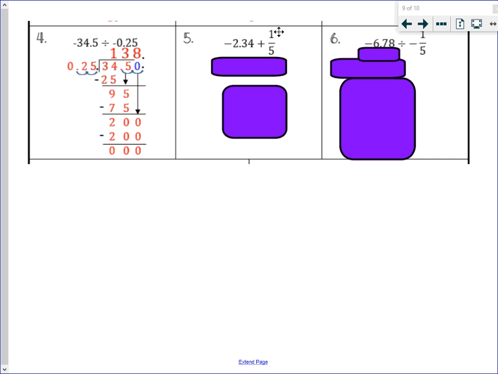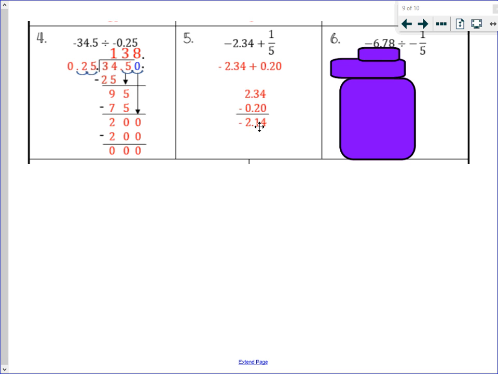For this one, in order to do this one, you're going to have to change 1/5 to a decimal first. And 1/5 is a benchmark fraction. 1/5 is 0.2, 2/5 is 0.4, 3/5 is 0.6, and so on. So remember, fifths are just 0.2. So it's going to be negative 2.34 plus 0.2. Now we use our addition rules, and we have a negative plus a positive, which means those are different. So we're going to subtract these. And since this one's bigger, we know our answer is going to be negative when we're done. So 2.34 minus 0.2 is 2.14. And then we put our negative back because 2.34 is bigger. So our answer is negative 2.14.